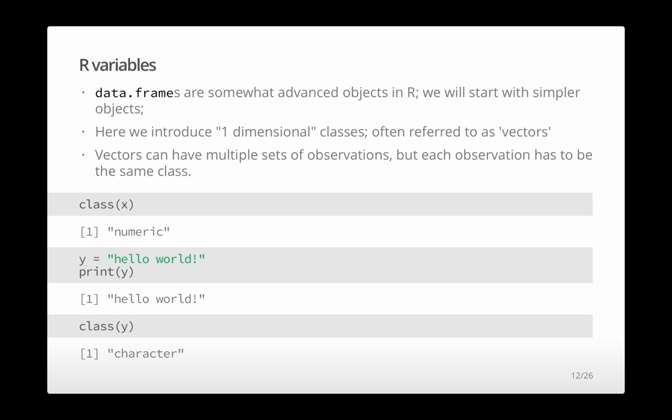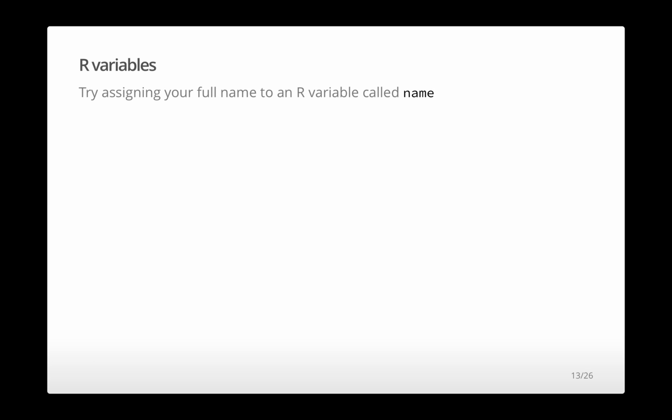Okay? You can use single or double quotes to encapsulate your strings. It doesn't really matter. I would say choose one and go with it. I do not recommend inconsistent syntax, like y equals double quote, hello world, z equals single quote, some other string. So either pick double or single, whatever makes the most sense to you, and go with that.